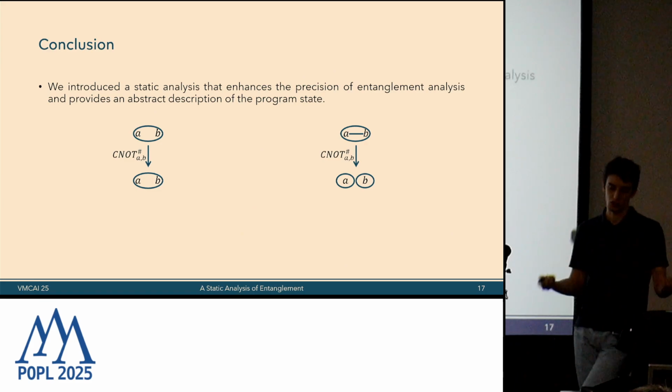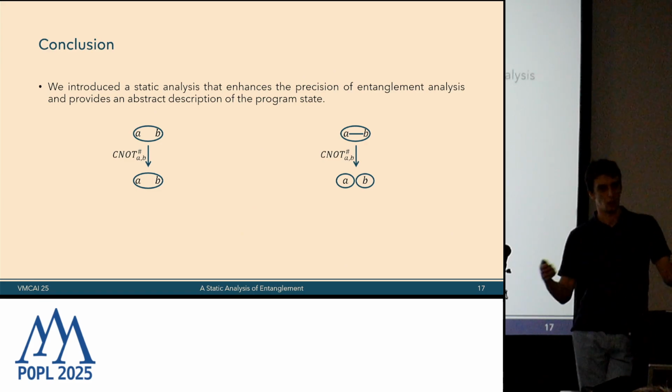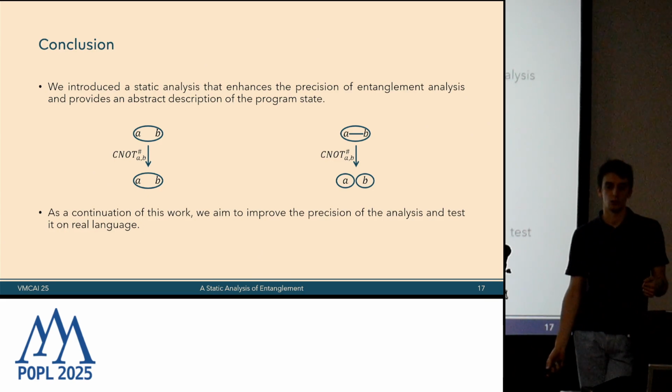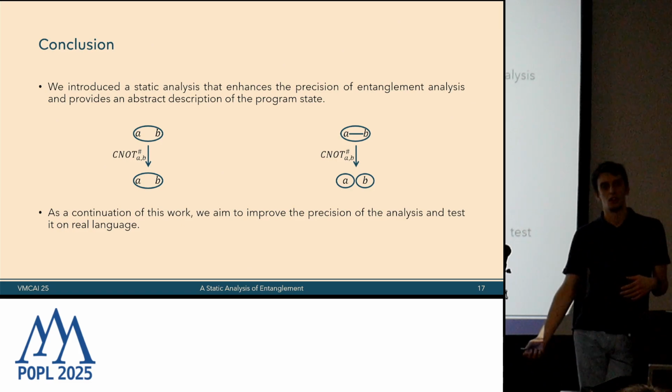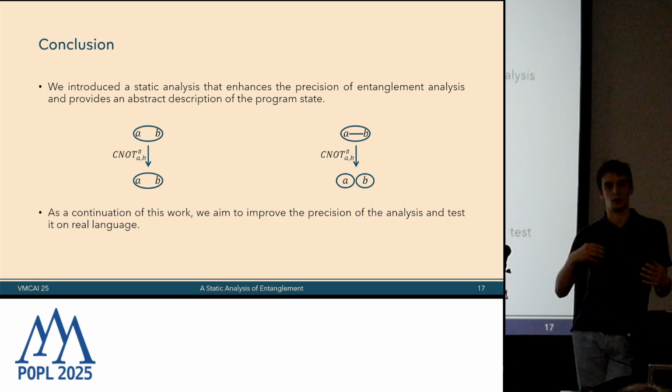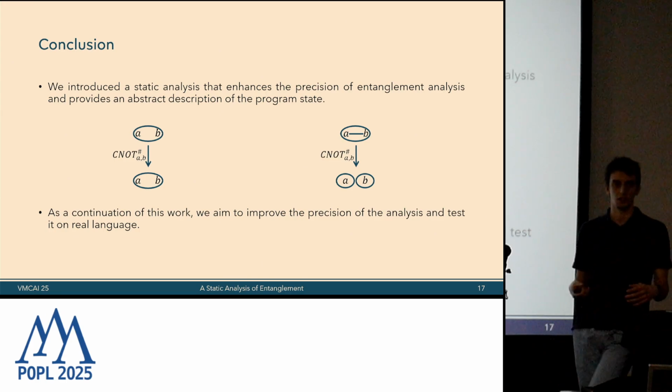However, we have seen that this is not enough, since entanglement is a really complex phenomenon. In fact, as future work, we aim to improve the representation, moving in a direction in which we have a more complex representation of the entanglement, and also to test and implement this analysis considering a more complex language with more gates, and also to give a use case and some testing with real languages.